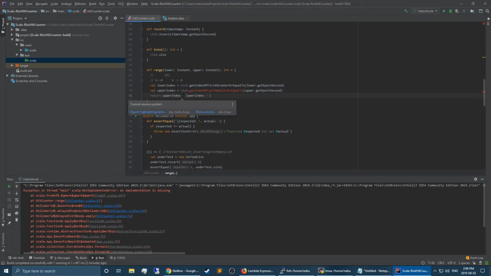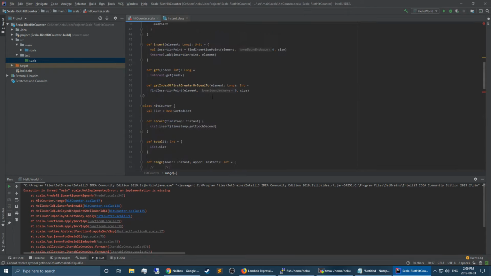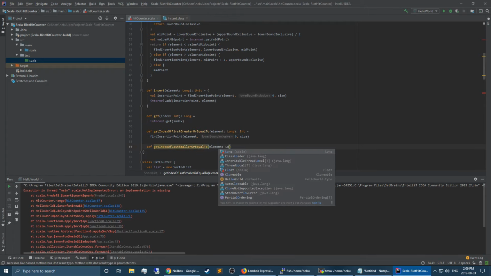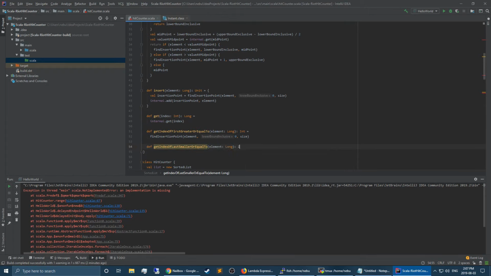Right? Why? Oh, maybe because it's a weird error message because this can't resolve symbol. It's really more that it doesn't know what this method is. But whatever. I guess this is because in Scala you can do operator overloading. Or maybe the more precise way to put it is in Scala operators are just methods with funny names. Okay, so how do I get the last index smaller or equal to?